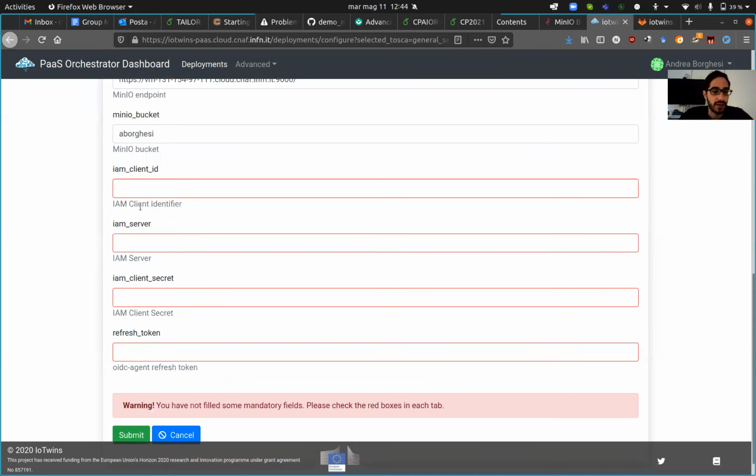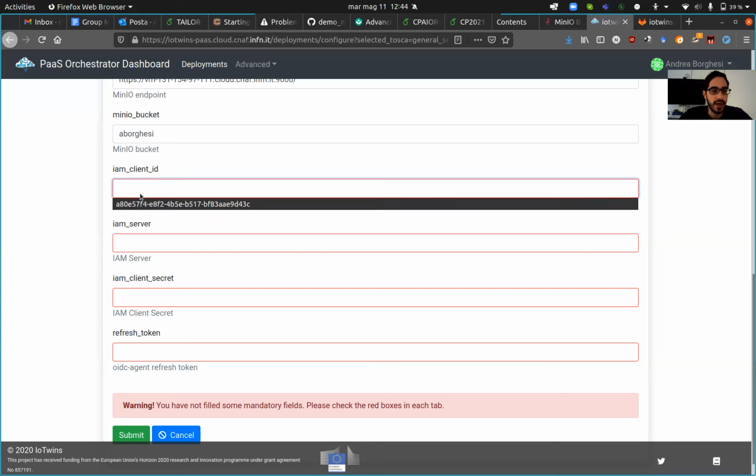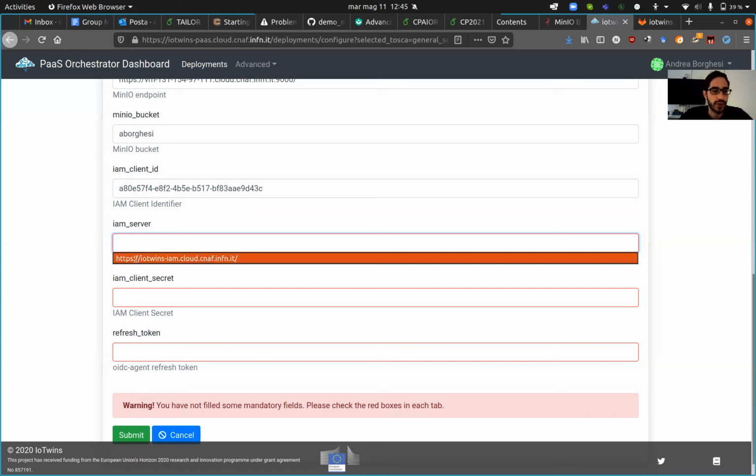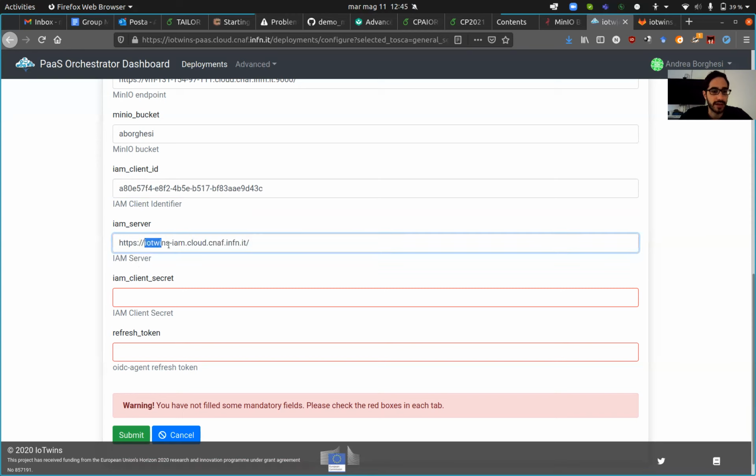Then we have other additional values that are needed to access the service itself, the deployment part. Those are the credentials required by the orchestrator, and we need to provide the client ID for the IAM service, and this is my particular client ID. I have to specify also the IAM server, which is this one, set up for usage by the IoTwins partner.